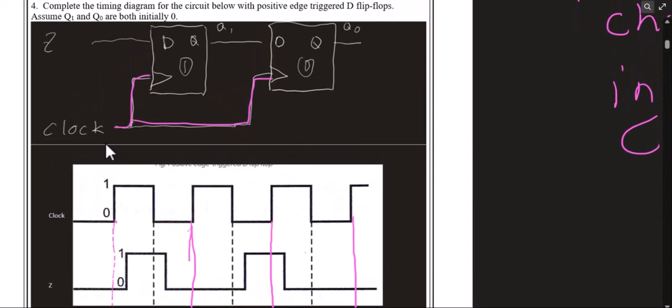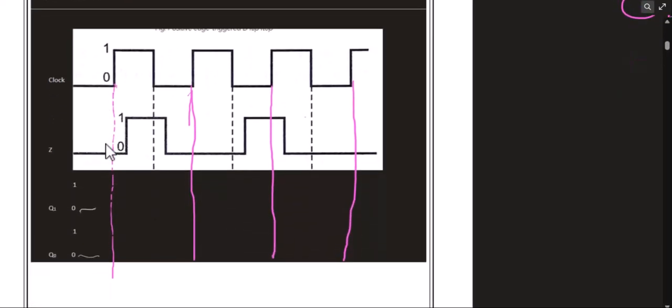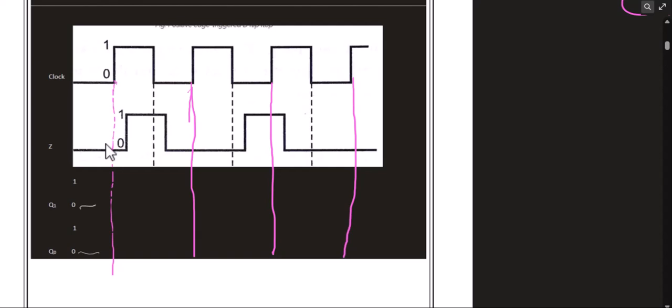Okay, so when we get to the first positive edge, right here, Z, our input is 0. This is a D flip-flop, and so Q1 will become 0 because it follows, well, it already was 0, but it'll stay 0.